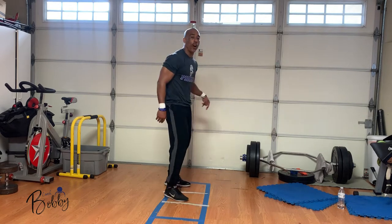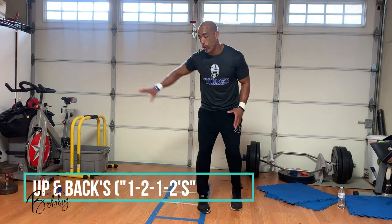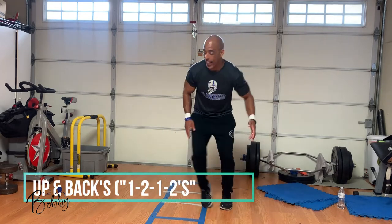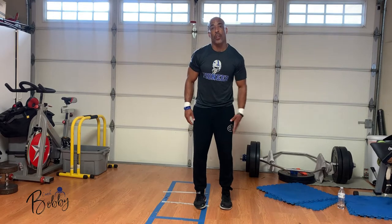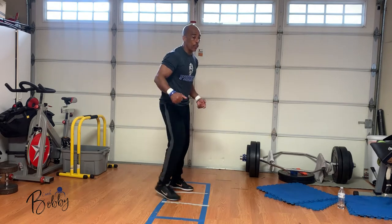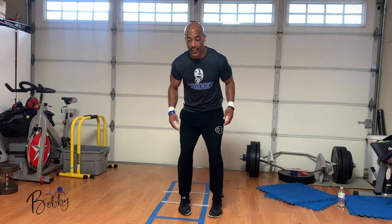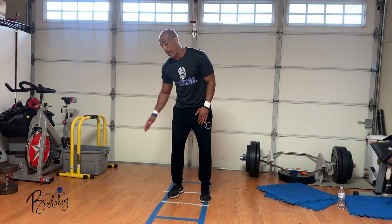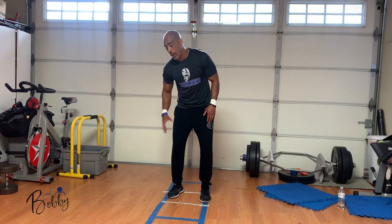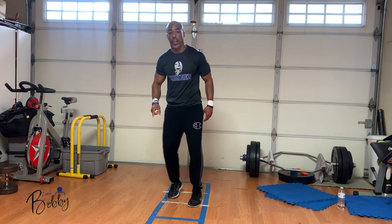That teaches your body that on the last step before you go to your right, the last step you push off on is your left. So when you go to your right, right, left, right, left, that last step is your left foot. That teaches your body to push off. So it doesn't matter. If you do the opposite, if I'm going to my right and I go left, right, left, right, the last step is my right inside leg. I can't press off this leg and go that way, which means I must do another step.